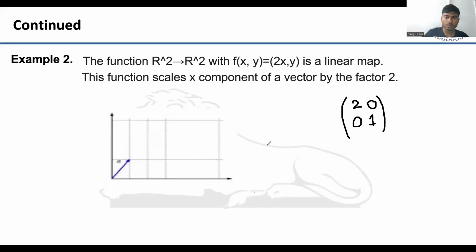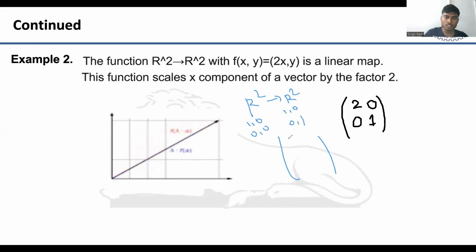We can see our vector space is R2, and both are R2, so we go from R2 to R2. The basis vectors for this will be the standard basis: one vector will be 1 0 and the second will be 0 1. Also for this, the first will be 1 0 and the second will be 0 1. Here one vector will be V1, here V2, here W1, W2, and the elements will be A11, A12, A21, A22, right? So how will we get them?